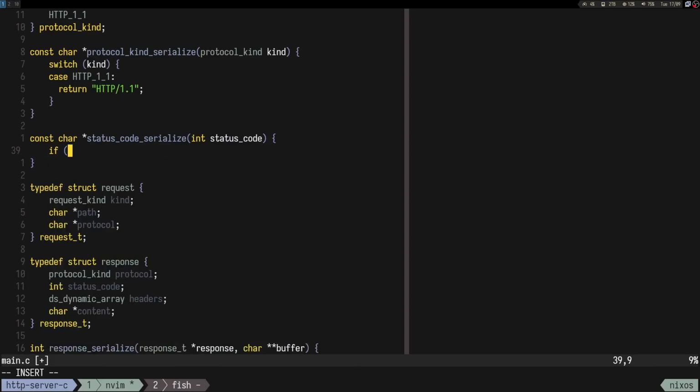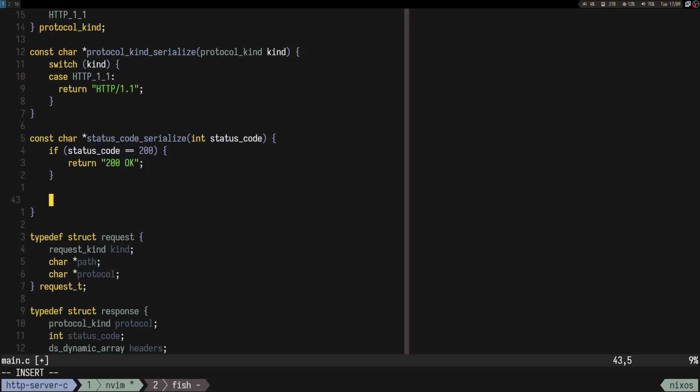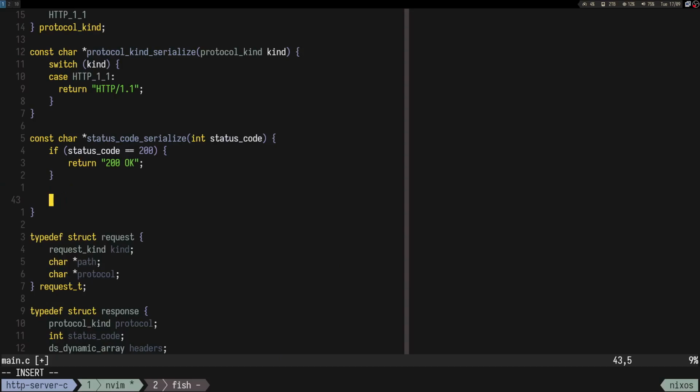And then if status code is equal to 200, then we just return 200. Okay, and otherwise, not sure for now what we can do here, but we should cover all the cases.